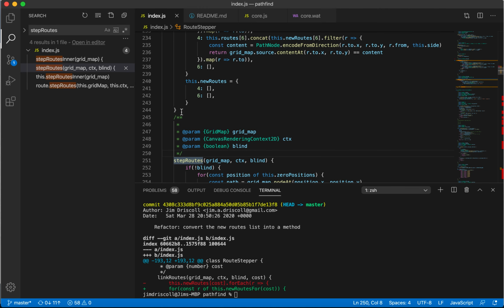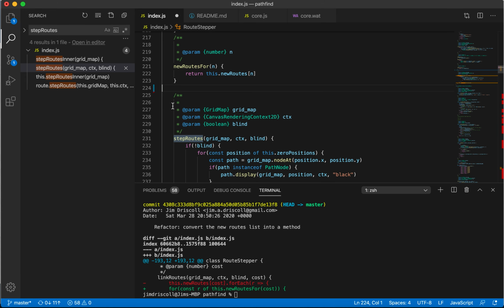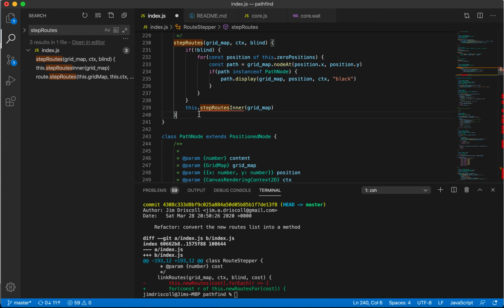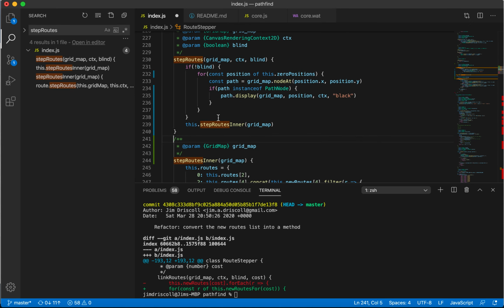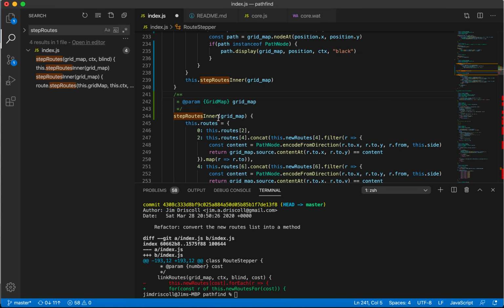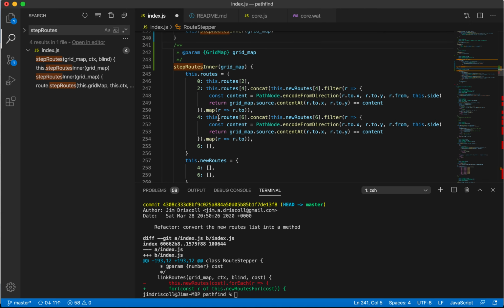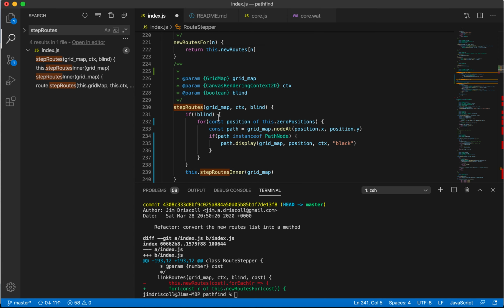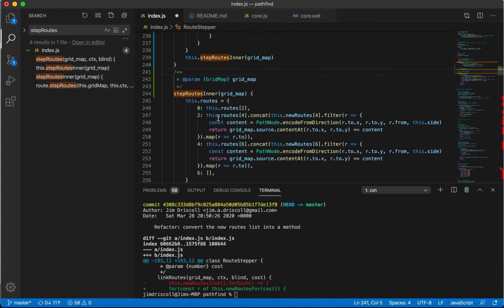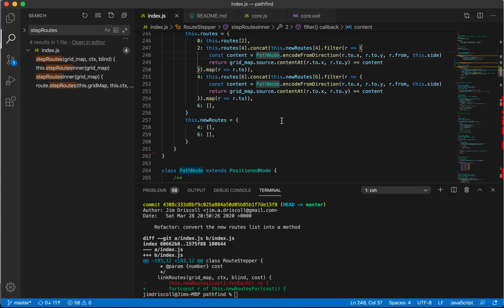Also, step roots inner is in the wrong place as far as I'm concerned. This is something that I would always put after step roots, because then it's in lexical order. Actually, this does make a little bit more sense in terms of chaining from one to the other anyway. All right, so I'm going to add this. I'm going to save it first because it won't make any sense otherwise.